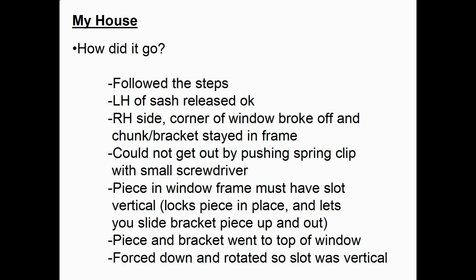Now we all know that things never go as easy as they look in somebody's YouTube video. So in my case, how did it actually go? Well, I followed the steps. The left-hand side of the sash released okay, but I went to the right-hand side, which is kind of the last step, and anyway, the corner of that window broke off, leaving a chunk of wood attached to that side bracket, which is still in the frame.